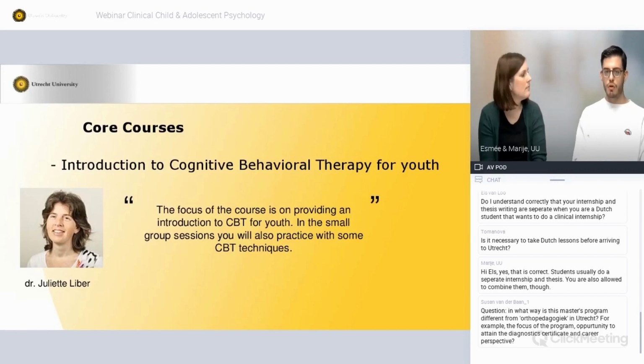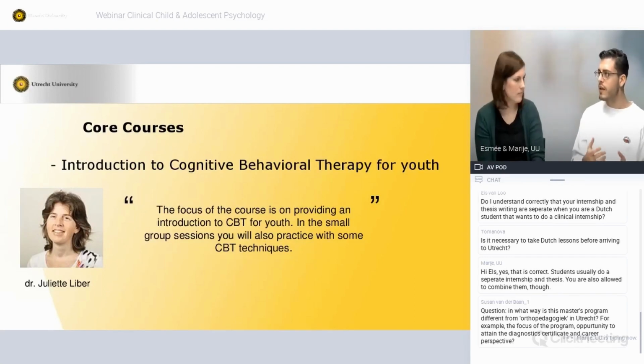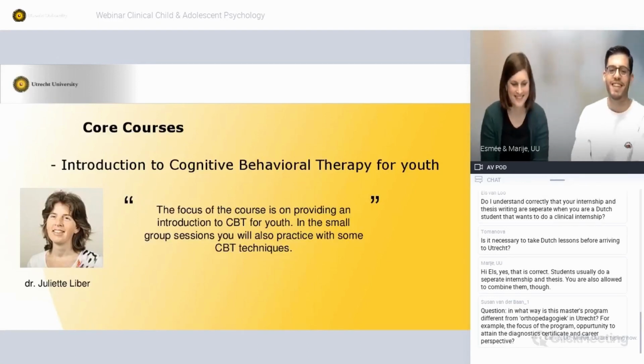This is a lot more hands-on, so we are working basically on a hypothetical case, and we are starting building the treatment plan to the first sessions of how we would actually do it as a CBT therapist, which is very interesting because it really provides you this simulation of how real life decisions would be like. And also we are practicing with the various CBT techniques during the workgroup sessions. So again, a lot of practical knowledge and hands-on exposure to how things would be like.